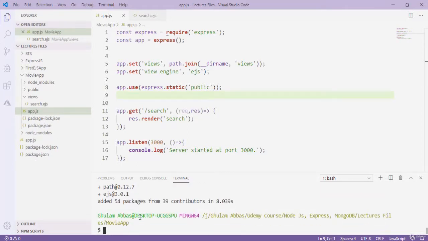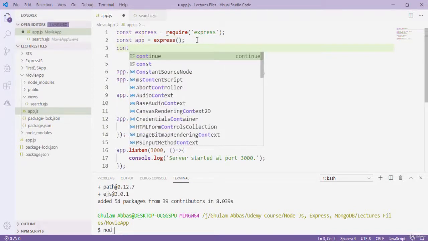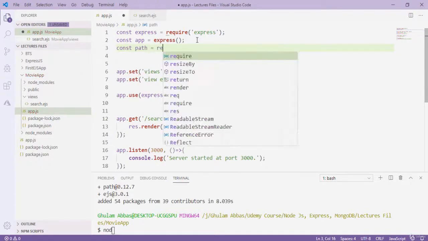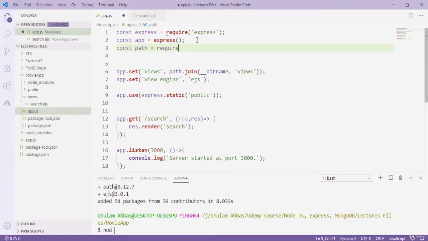Okay, so packages are installed successfully, so I simply go to the, before that I also type here const path equals to require path, like this. Okay, so simply save it and let's run it.